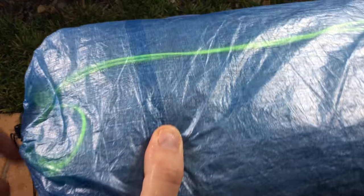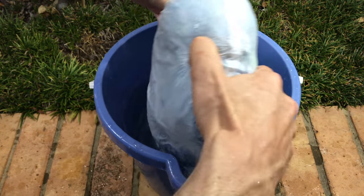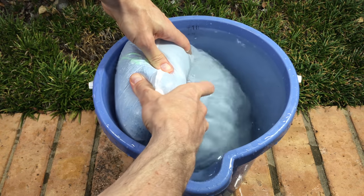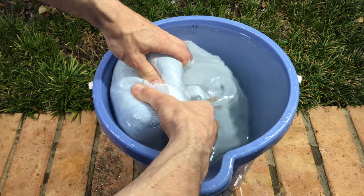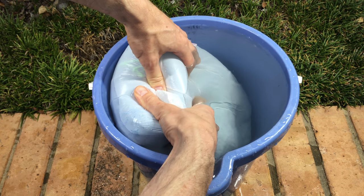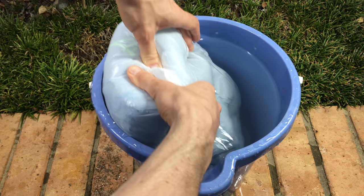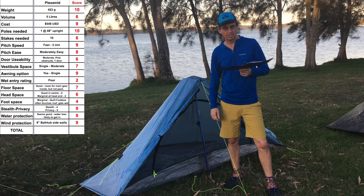So okay, we're onto the Plexamid tent now. I'm going to put that one in the jar. So there we go, there's the Plexamid tent. It's going to be a bit hard to get in, let's see. Let's put it in this way. Oh look, just submerged it there. I've had to squish it down a little bit, and there's a bit of air in there. But that's gone just over the 10. So I'd say I'm going to call that 10. So that has gone from 5 to 10 liters. So it only scored in my book 6 out of 10.